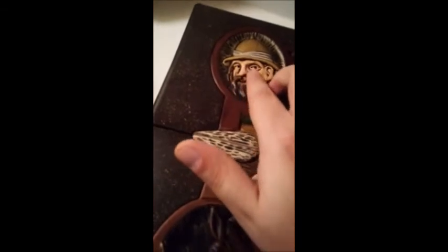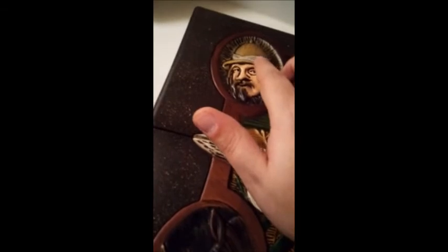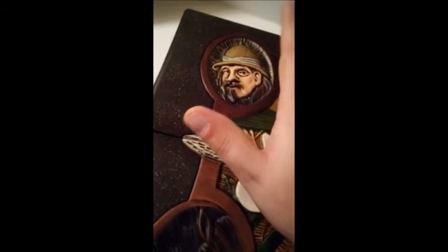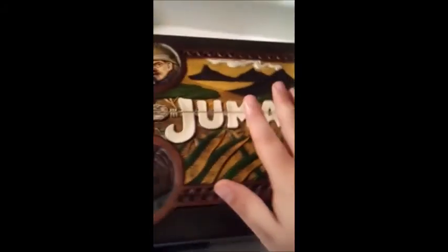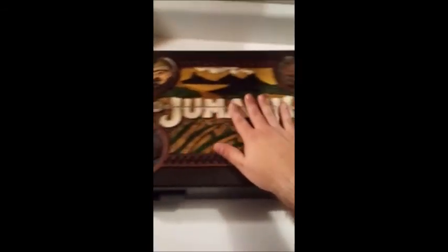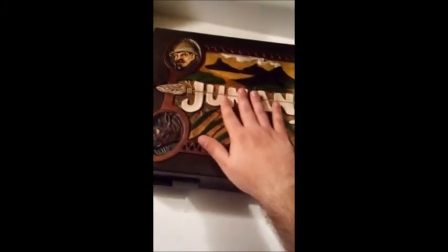Specifically in the beard area — and the fact that I never noticed this before, but now I do — the white across his hunter cap is supposed to be almost a brown or blackish color. But I really don't care about that. And if you want it to be 100% accurate, the faux button on each side is not there. But other than that, that is my review and overview of my Jumanji replica board game.